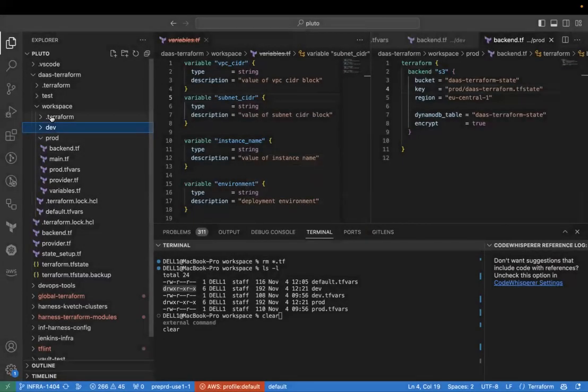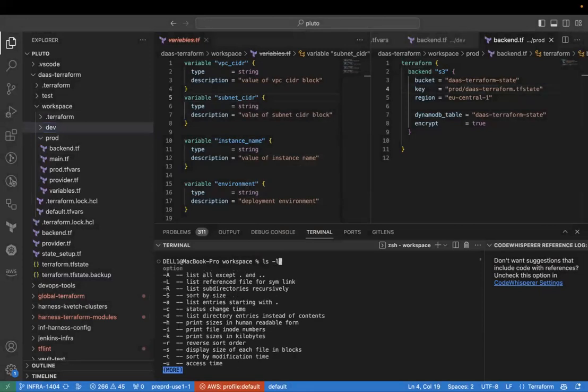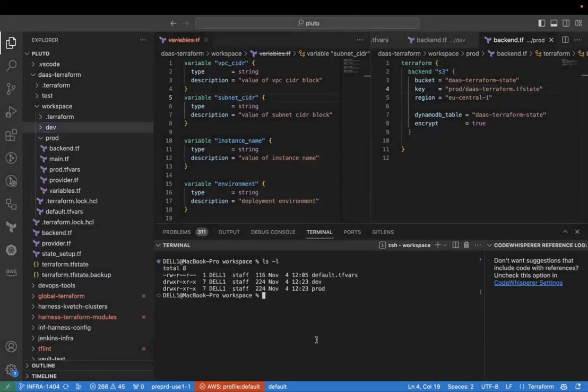Now, what I'm doing is this. Let's look at my terminal. You understand what I'm doing? So you see, this is what I have now. I don't need default, so I just remove default if I want to remove it. Actually, I want to use default for another thing. So in this case, I am isolating using file layouts. That is, I am having a different folder for my production environment, a different folder for my dev environment, a different folder for my default or anything.